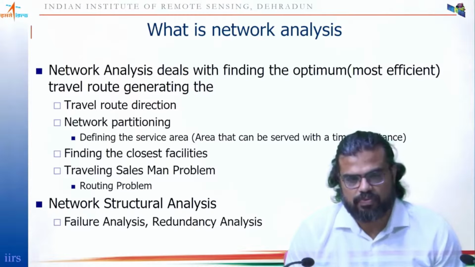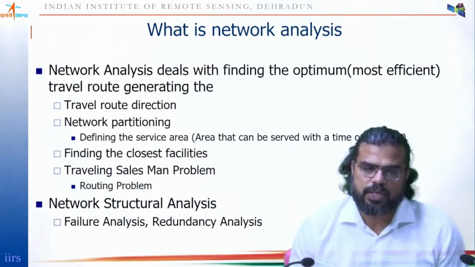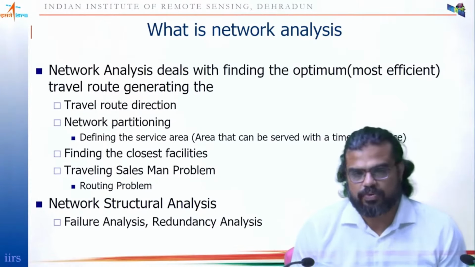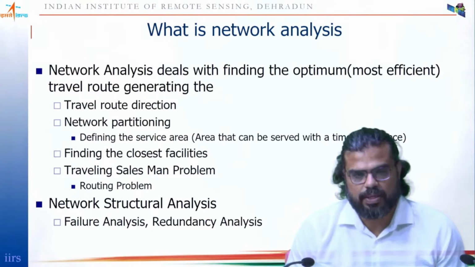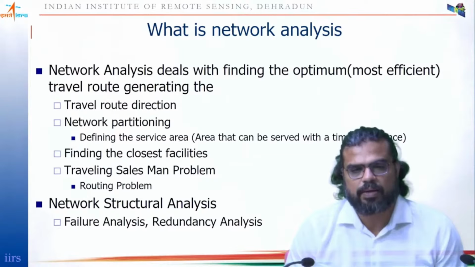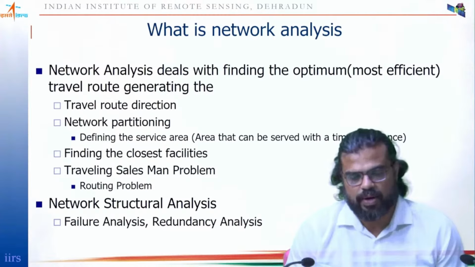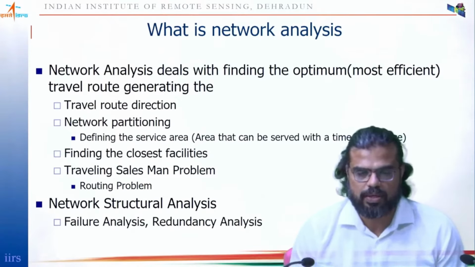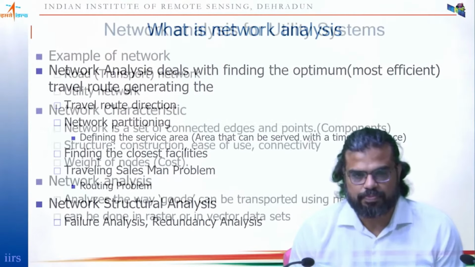Then finding the closest facilities and routing problems are there. Sometimes we also do certain network structure analysis. Network structure analysis is, for example, if one particular bridge is off, what will be the overall impact on traffic flow? Is it going to impact the internal traffic system as well, or not? Those kinds of analysis can be carried out based on the structural analysis under the network analysis component.